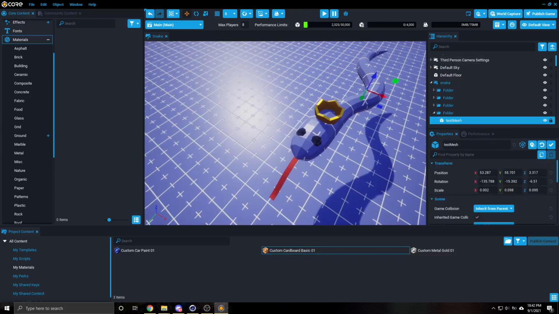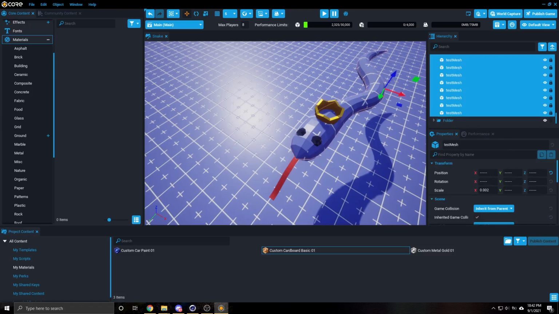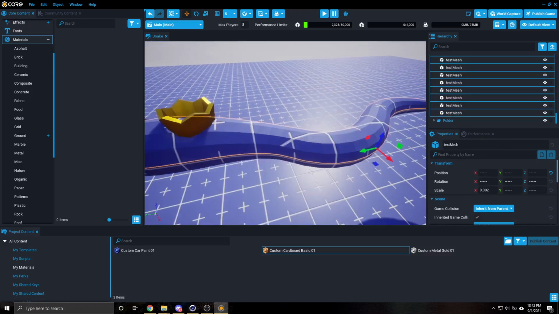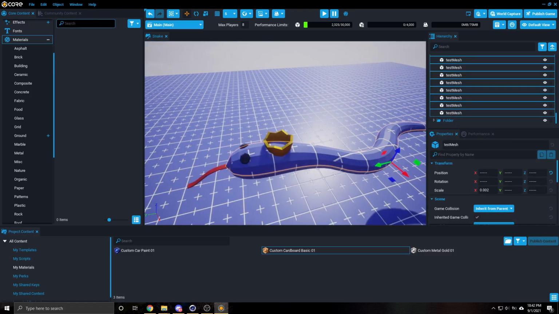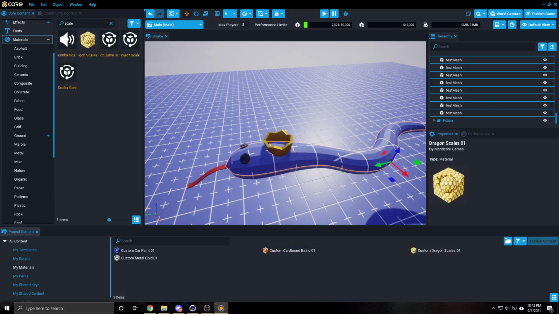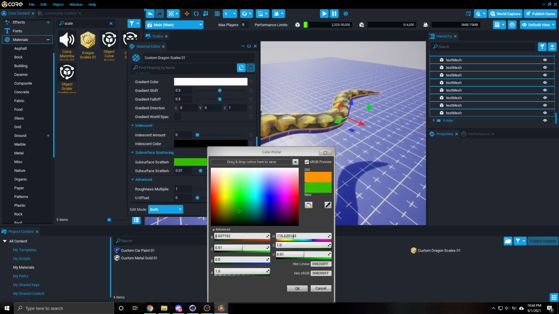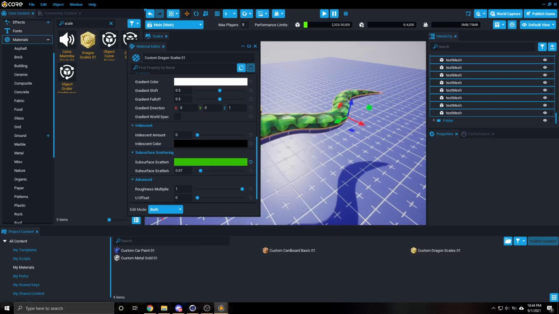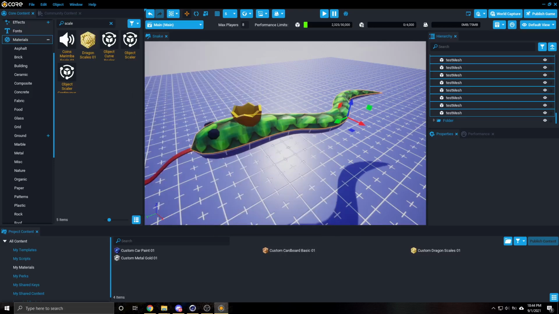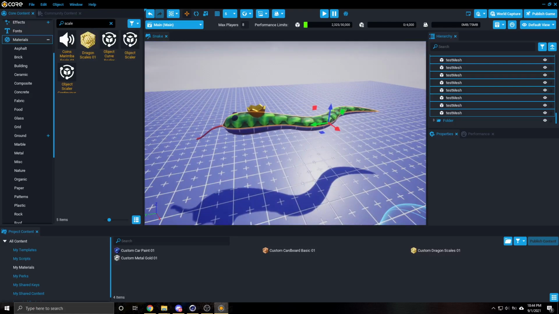This is, I believe, the top half of the snake. This one actually has a lot of polygons in it, so any processes might take a while. So I know there's a scales texture here. New custom material. Drag it on. Now it might take a few minutes depending on how many polygons. Here we have quite a few objects selected, so yeah, it's going to take a bit. There we go. Perfect.